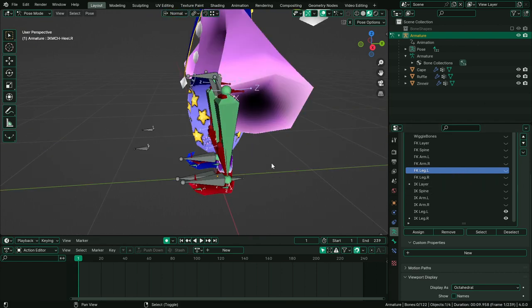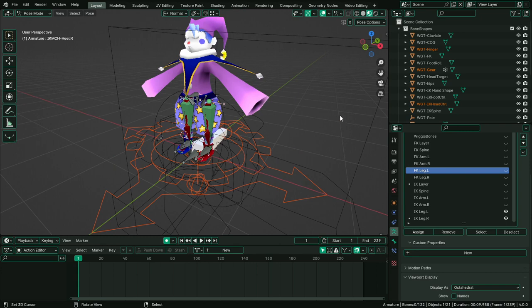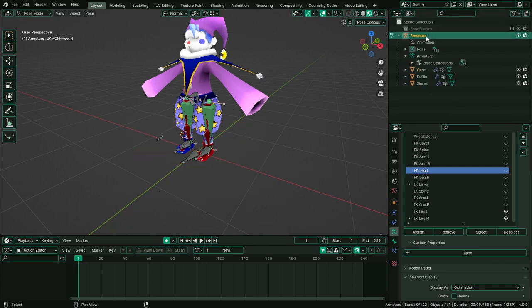I suppose the first thing that I should work on is the custom bone shapes, to which I do have a collection in my blend file that I've accumulated over many iterations, just throwing them into a default blend file and saving them. So whenever I need bone shapes, I just have them.